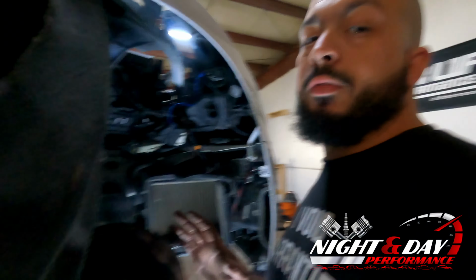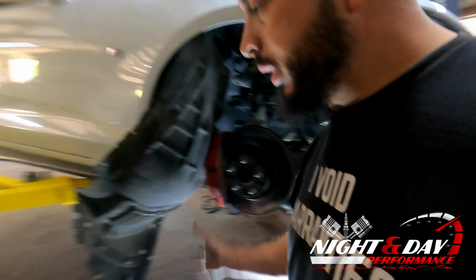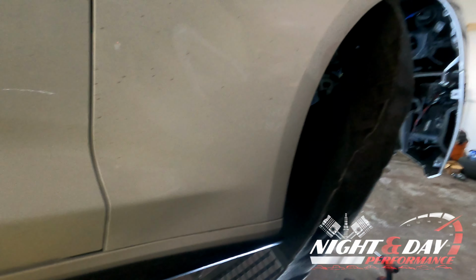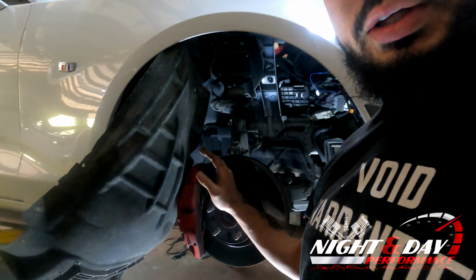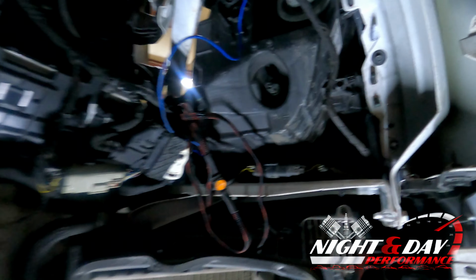All right, so we got those 3 bolts off, and now we have the fender liner pulled back, and as you can see, the easiest thing to do is just tuck it back here. Watch to make sure you're not hitting the car at all. Don't want to scratch anything, but this is very bendable and it doesn't really damage it to just fold it like that behind the spindle itself. And then in here is where we're going to get to work now.